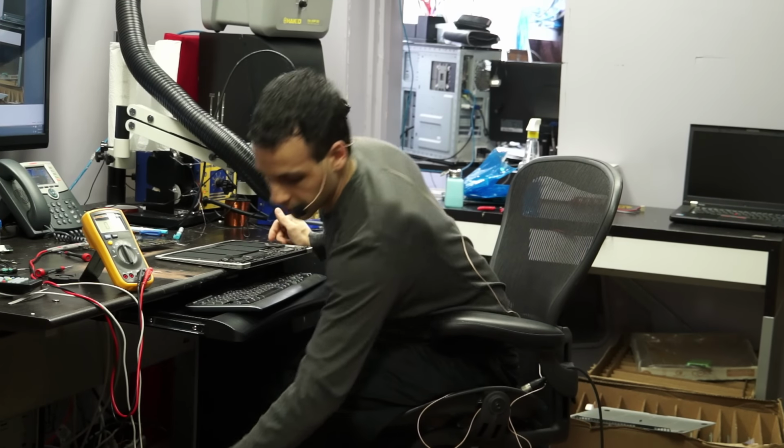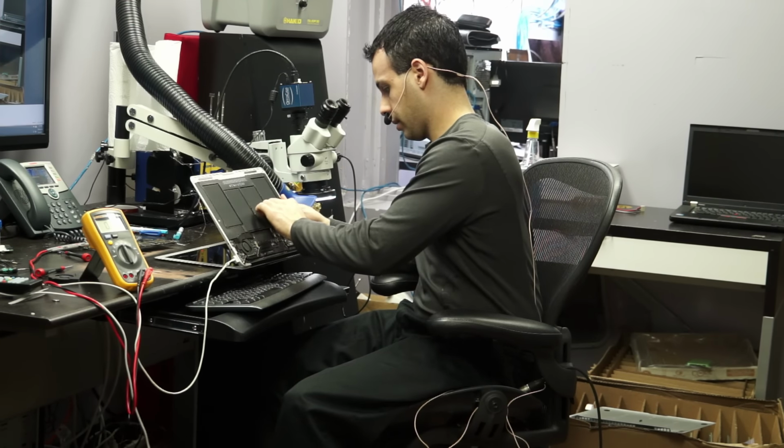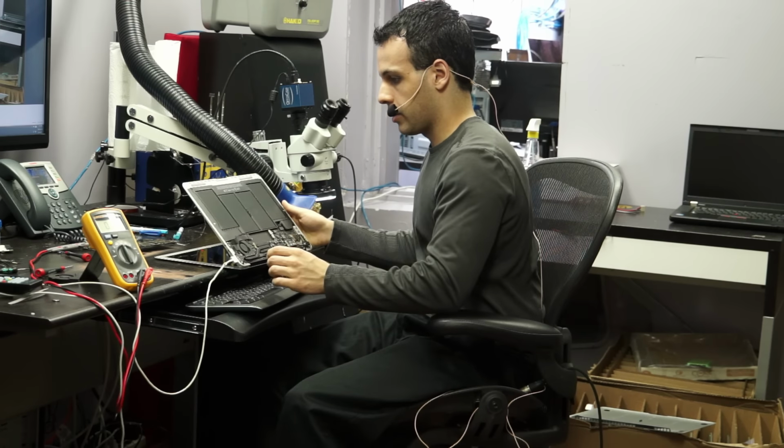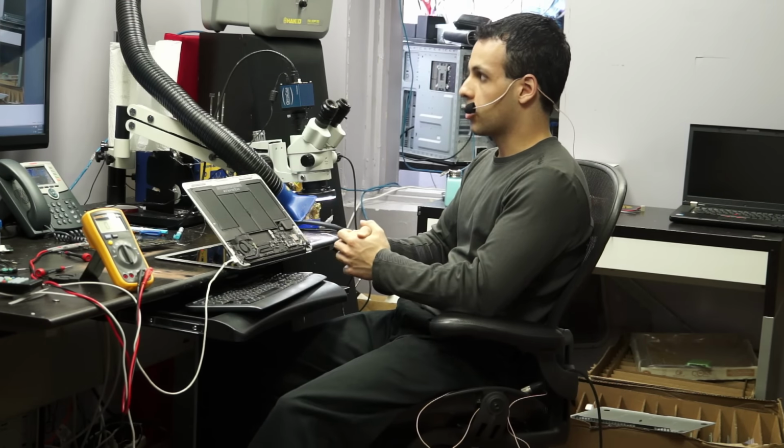Let's turn the thing on so that you can see that it has a backlight and see that it does indeed work. Plug it in. It's going to do the turn on, turn off, turn on, turn off, turn on, turn off thing. And then once it turns on, I have to wait for it to get to the question mark.